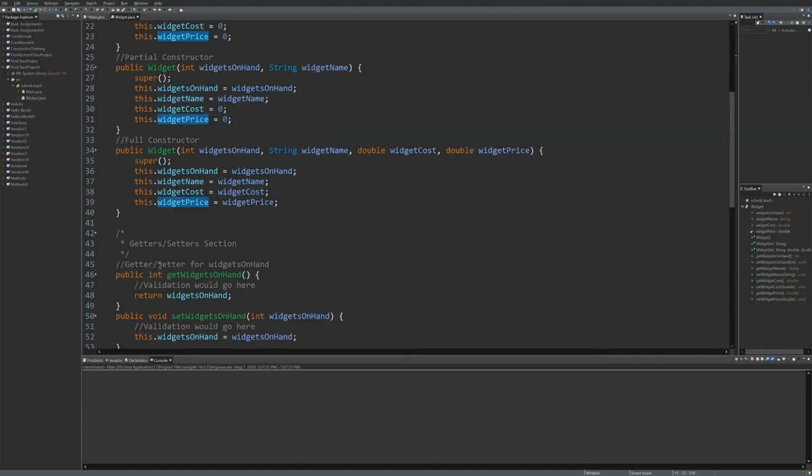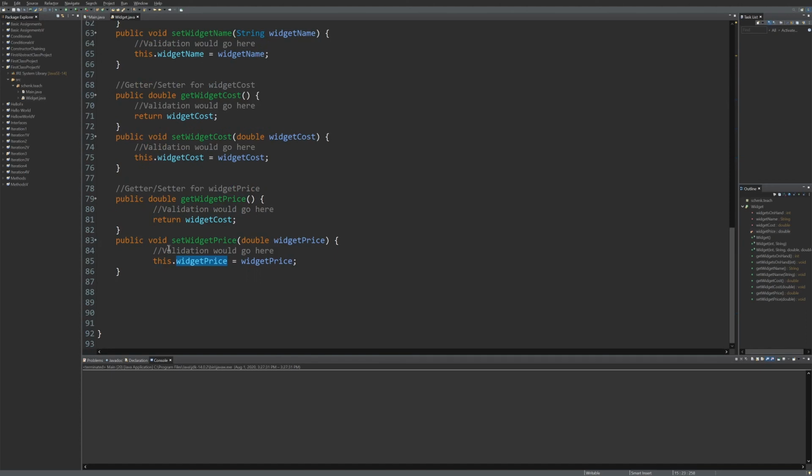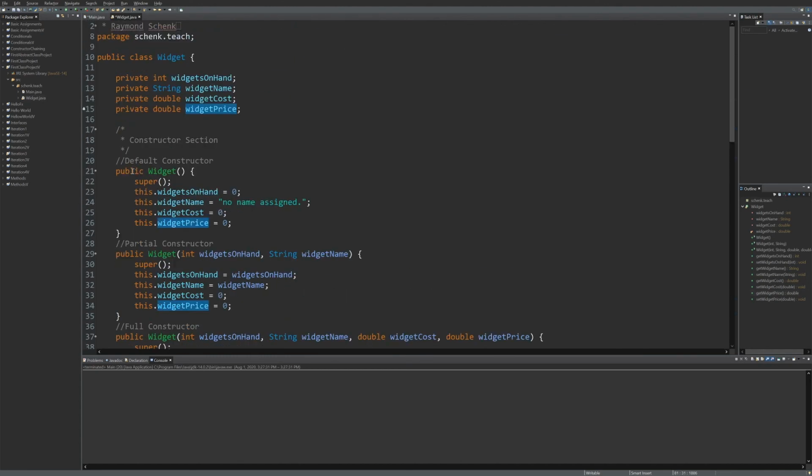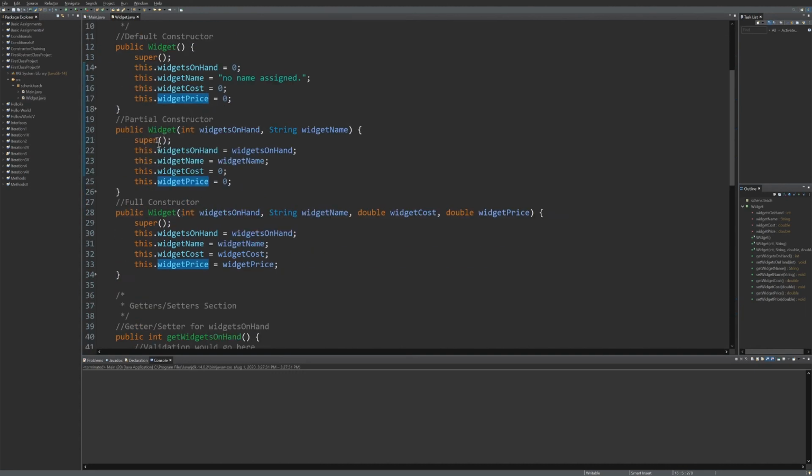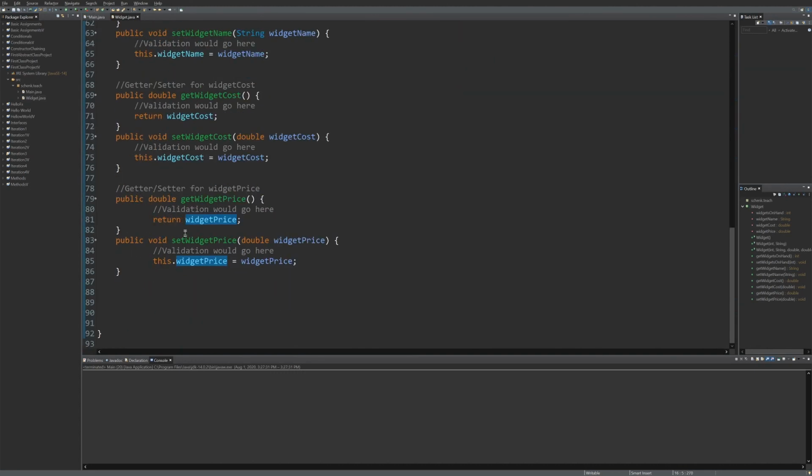Widget price. Let's see. Am I missing something down here? Get widget. Oh, there we go. Price. See if that got it. Yep. So the compiler was even telling me that I was missing part of it, which is a beautiful thing.